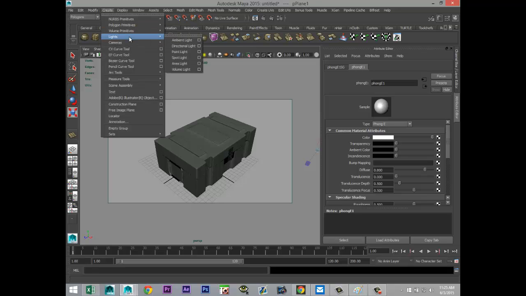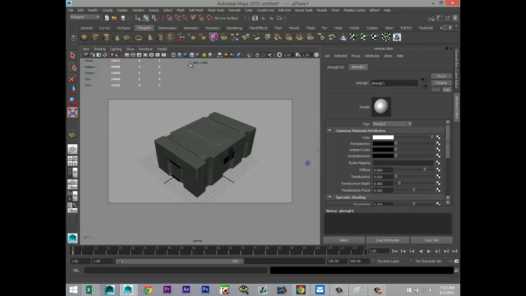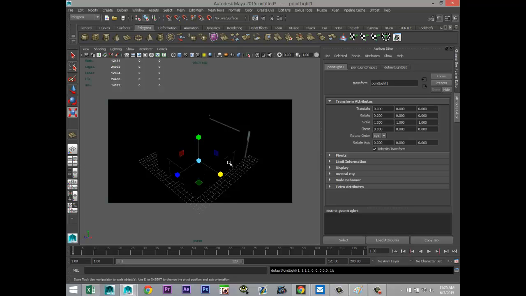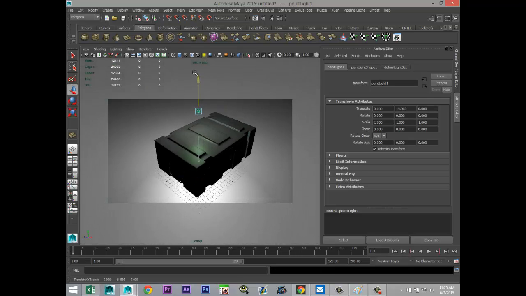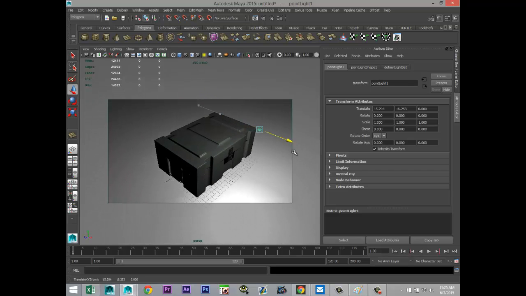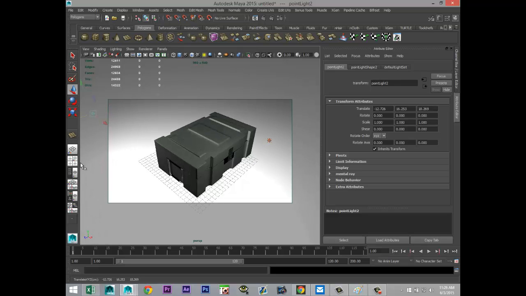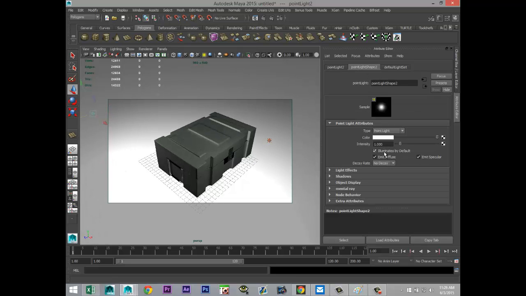Create lights, point light. Hit 7 on your keyboard and W to pull it up, so we can kind of see what the deal is here. Okay. We're going to hit Control D to duplicate that. We're going to move it over to about here, and we'll decrease intensity on that one to 0.45.